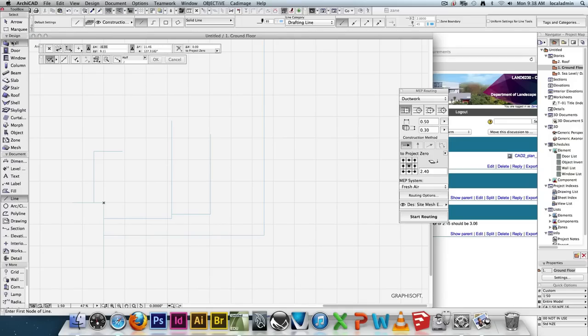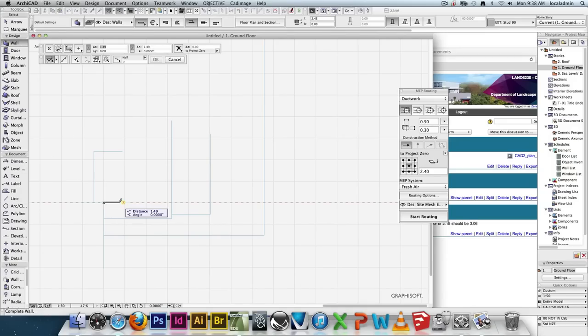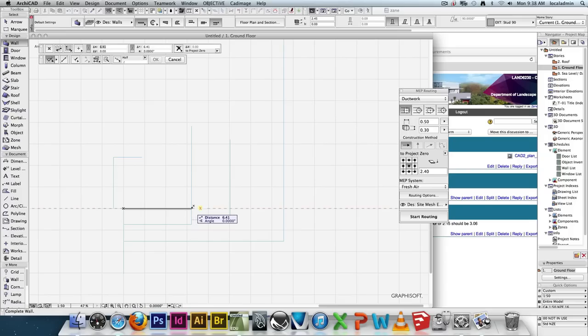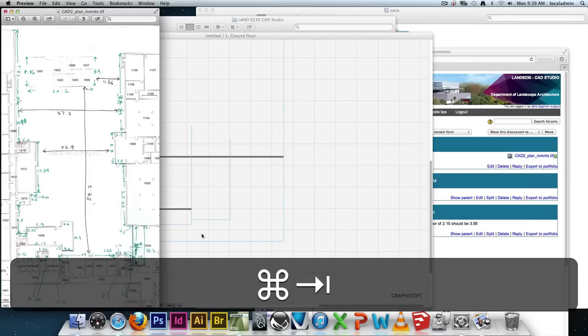So I can actually start putting walls in now. Remember, very important, which side my wall appears. If I do it like I'm doing right now, that space has just got smaller. Got to make sure that my wall goes onto the inside. Okay, so there's a wall that goes out to here. Actually, I don't know how far it goes in that direction. It also goes out in this direction, but on the other side of the line. It's going to go up to here. Then it's going to come out to here. Cool. So I've got those walls in.